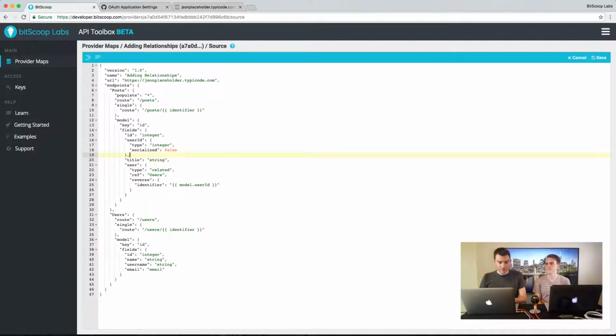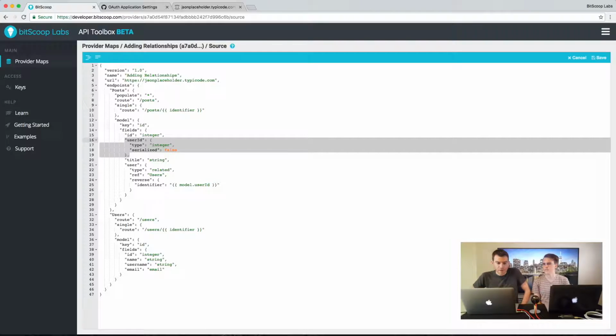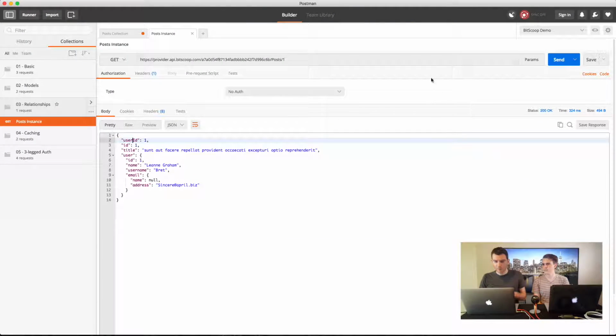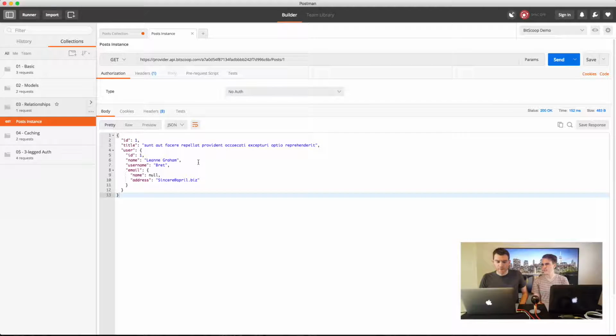If we got rid of it entirely, then remember the discussion we had before about what would happen if you don't pass an identifier. Well, if you don't have the user ID in your model, then the identifier here corresponds to an empty string, which is essentially null, and then you get a list of all users. So it's the same behavior. So we do need to include it in the model for evaluation and calculation purposes, but we don't care about actually returning it. So let's save that and hop back over here, send that request, and you can see that user ID is gone. Fantastic.